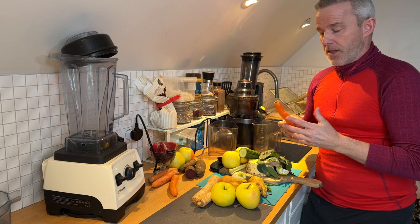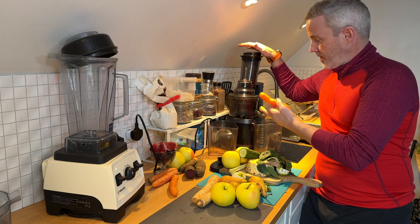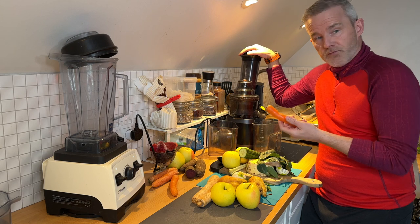So that's why when you see studies that show that using a juicer and a mixer, you get a higher absorption by the body, you get more nutrients. The reason is simply, you know, because we don't chew.